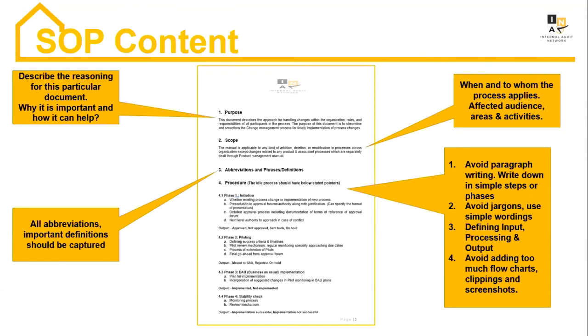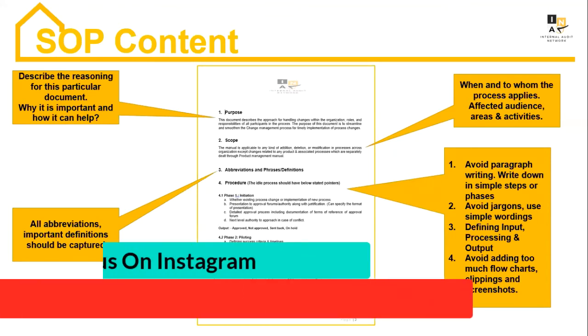So in the given example, how I have taken the procedure, obviously I have not written down the whole process and procedure because it's imaginary for me to create this process manual. So whatever I have tried to capture is this input, processing, and output. Here we are discussing the process change process. In the process change, first is initiation. Whenever any process change request comes, how it will flow. So phase one would be initiation.